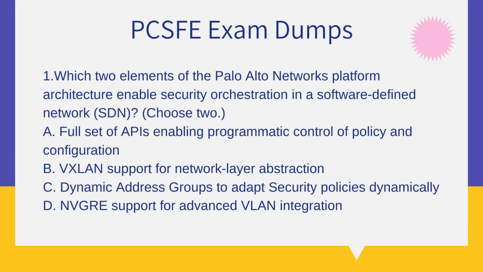1. Which two elements of the Palo Alto Networks platform architecture enable security orchestration in a software-defined network, SDN? Choose 2. A. Full set of APIs enabling programmatic control of policy and configuration. B. VXLAN support for network layer abstraction. C. Dynamic address groups to adapt security policies dynamically. D. NVGRE support for advanced VLAN integration.